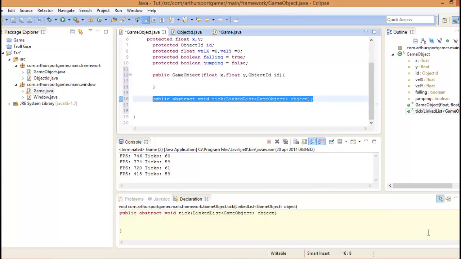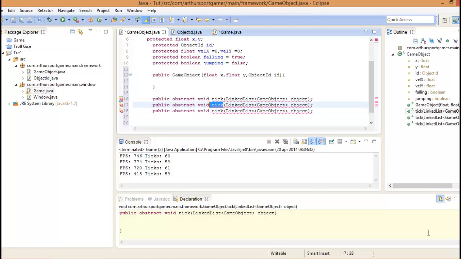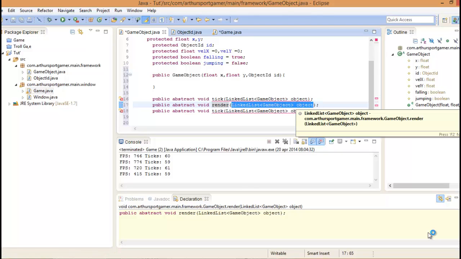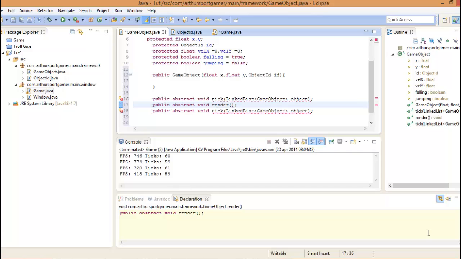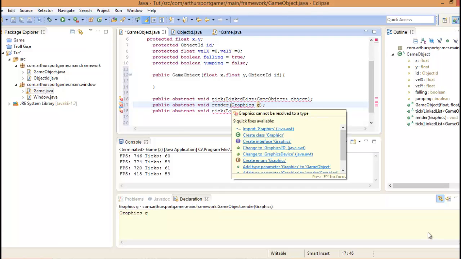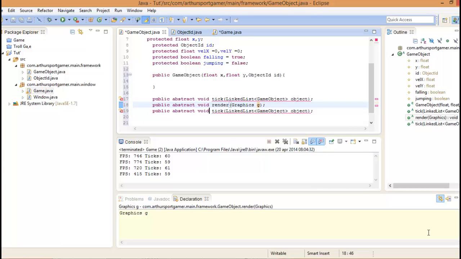Then we're gonna do this again, and this time it's render, graphics. Next is not a void, it's a rectangle, and this is for collision.